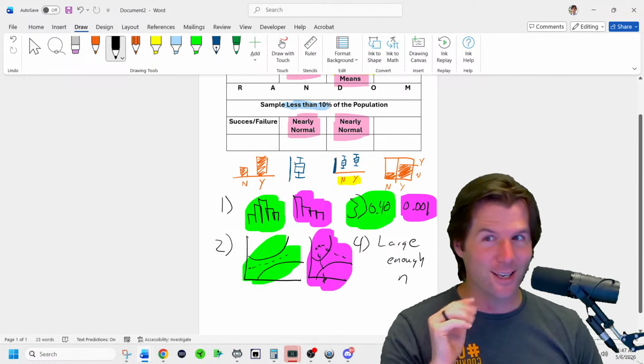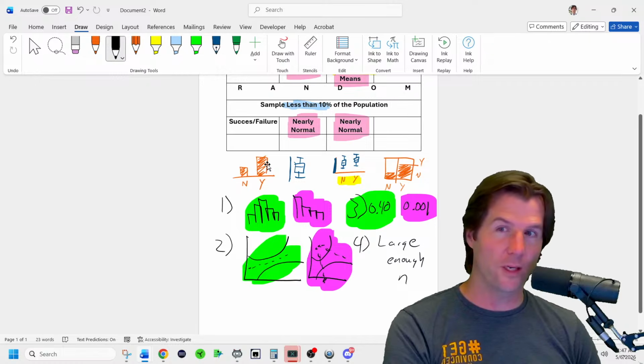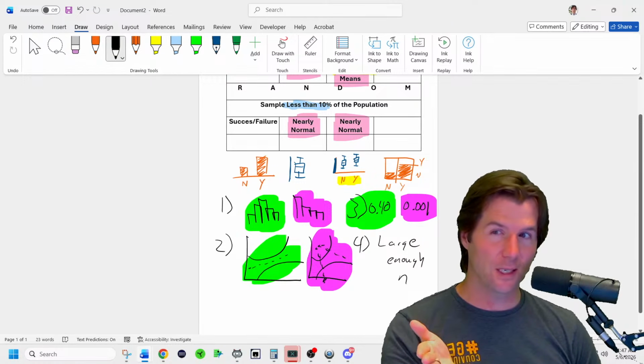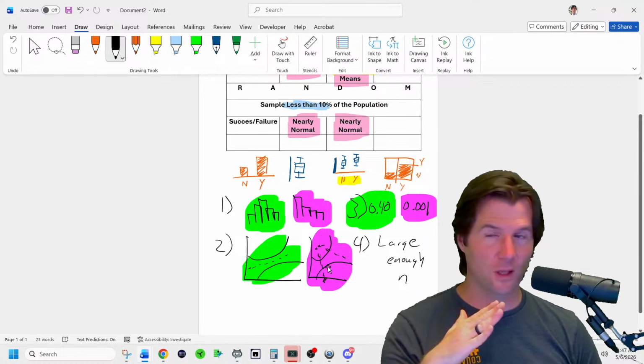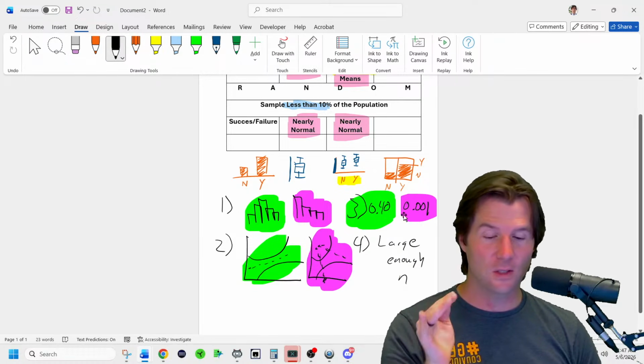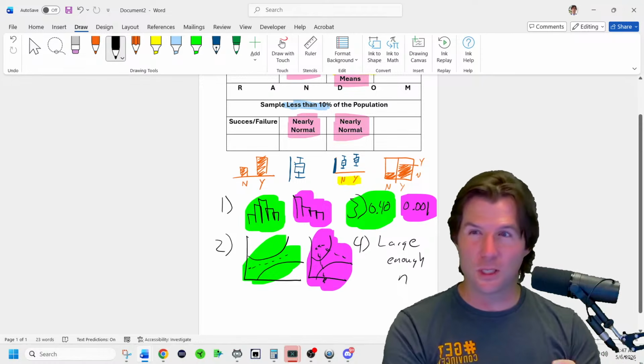You would not check it, hint, with things like a bar chart or pie chart, because those are for categorical data. You'd have to use histograms, looking at them to see how skewed they are. You have to use a normal probability plot to see if it follows the line or not, a goodness of fit test to see if the p-value is high or low. And we don't go into too much detail on analyzing those.